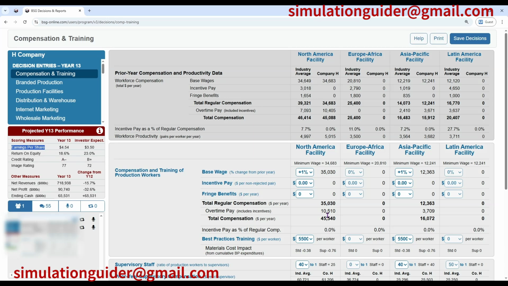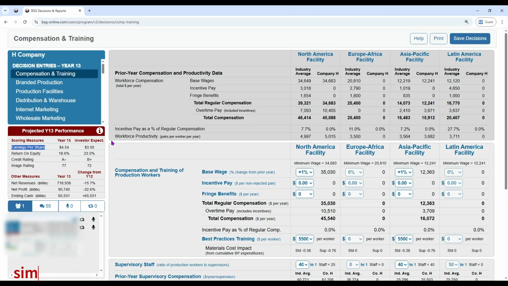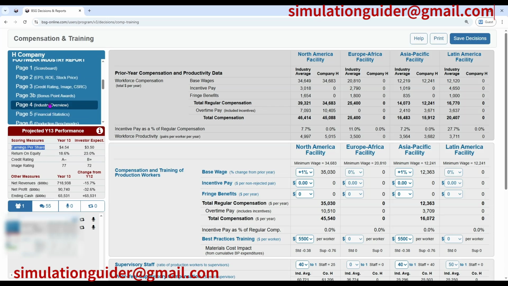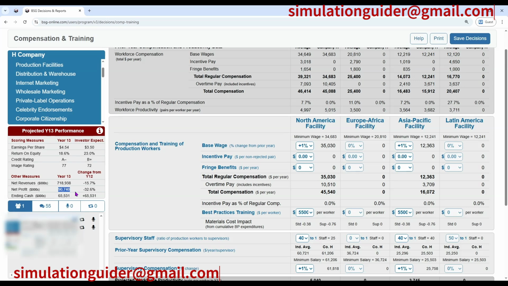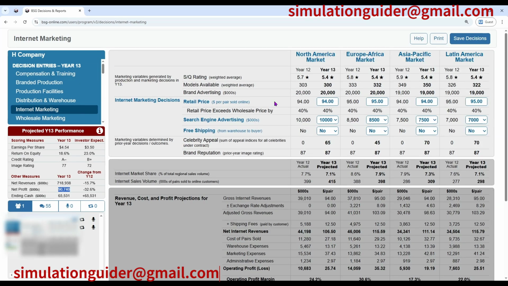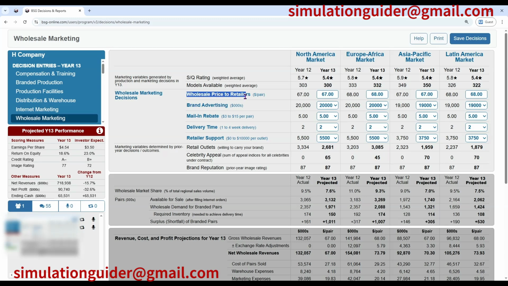And the actions that we are going to take to increase our EPS, one of them is increasing our profit. So our profit should be higher so that we can have more EPS, for instance. So how are we going to increase the profits? We're going to increase the profits first of all by raising our selling price. So we are talking about our retail price, and also our wholesale price. So you have to increase your wholesale price and retail price where the demand is strong.